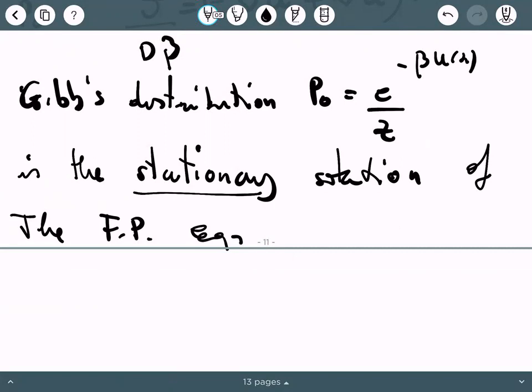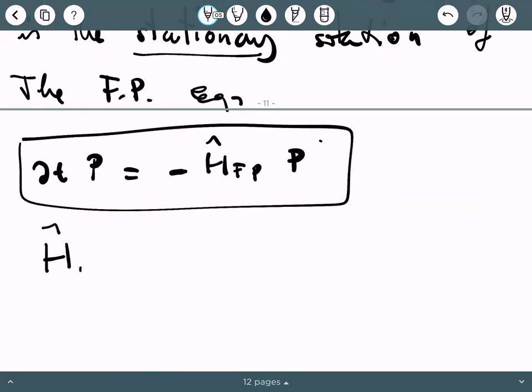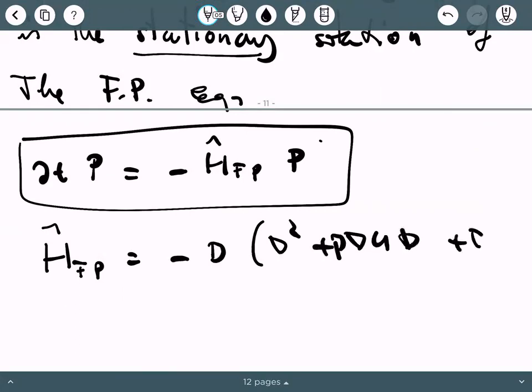Now, it turns out that this is also, let me not go very deep into mathematics to show something extremely trivial. So let me use a little bit of mathematics and a little bit of physical intuition to skip two lectures of mathematical details and go straight to the point. This is also the ground state of the Fokker-Planck Hamiltonian. So I can rewrite this as H Fokker-Planck acting on P, and this is a way to write the Fokker-Planck equation. We all agree, right? Which H_FP is, of course, negative D, with a Laplacian term, beta grad u grad, and the Laplacian of u.